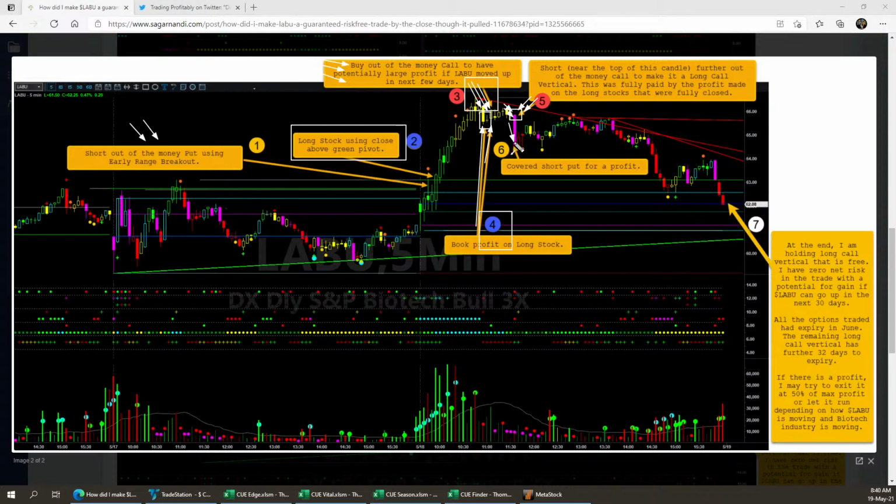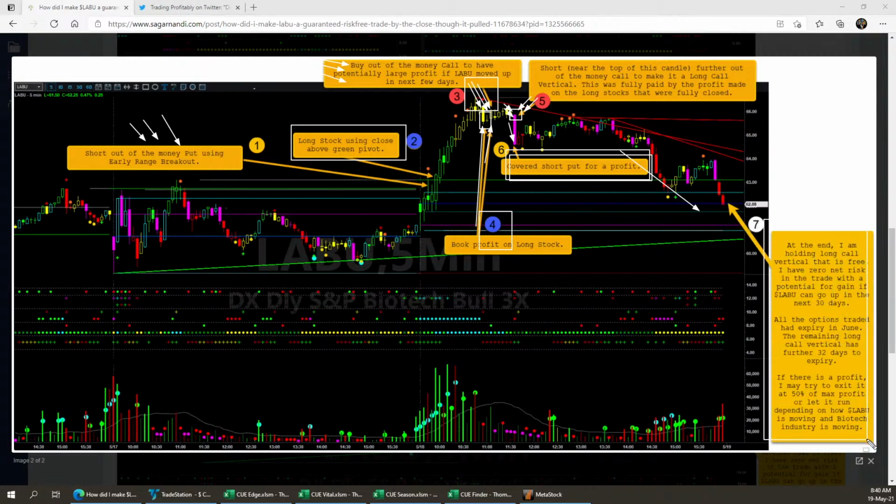And when it was dropping, I still had the short put. I knew that if it continued to drop as it did later in the day, my short put would go into the loss. That I didn't want to happen. So I covered my short put for a small profit. Short put had a large profit, 22% profit at the top, but that's fine. I didn't let it go into a loss. I booked my profit in short put also.